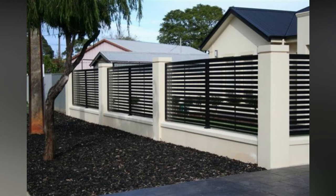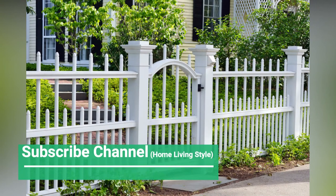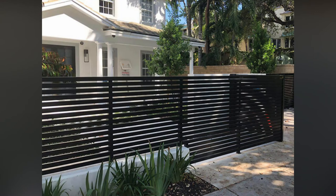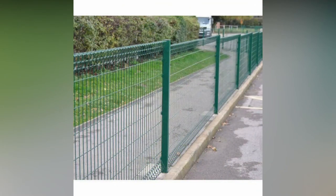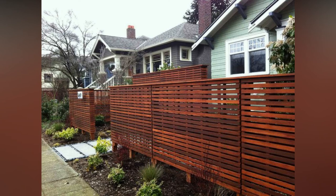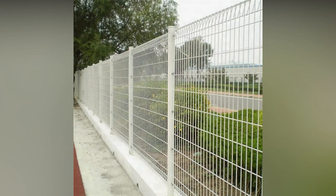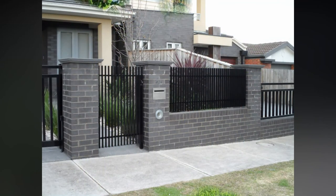Are there any features of the terrain to take into account, such as sloping land? What's your budget? This is a very important consideration before starting your fencing project. Although some projects are naturally going to cost more than others, give some thought to how a better quality privacy fence will actually add value to your home, making it a good investment. Can you really DIY, or would it be better to get help from a fencing expert?